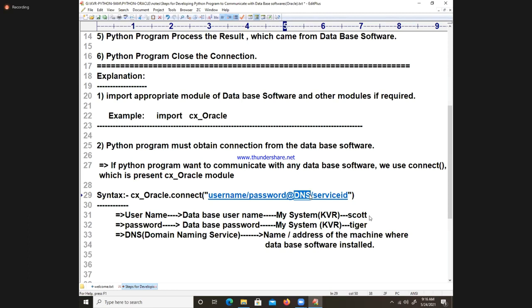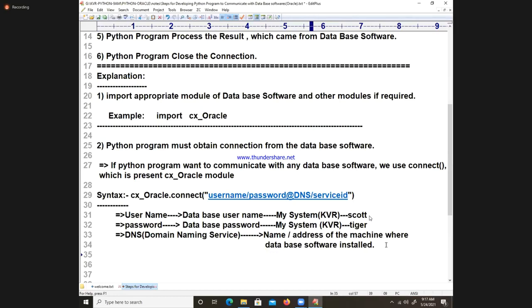Suppose we don't know the name of the machine where the server is. We will make a request to the database administrator, and he will send you the DNS name. Suppose in our laptop you did not give any name to your machine.